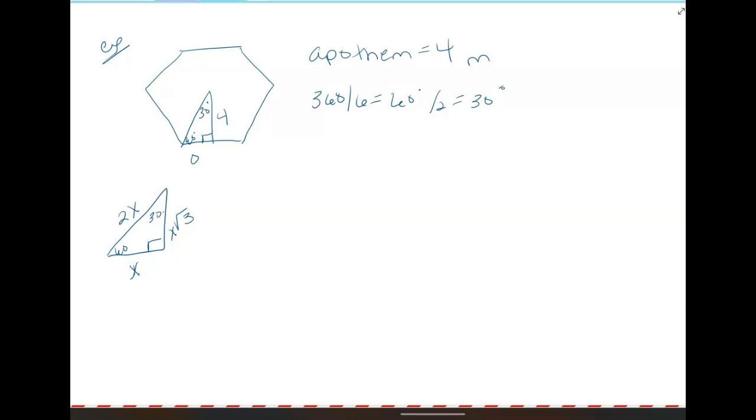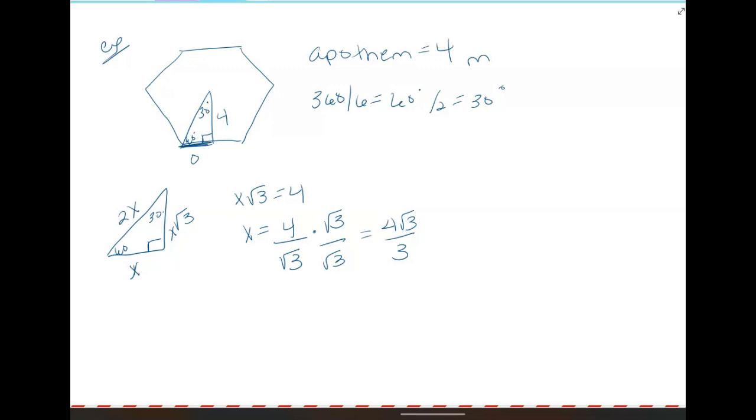So if you let 4 equal x root 3, or root 3x, and we divide by the square root of 3, now we have to rationalize. And you're going to get 4 root 3 over 3. Now I know that makes us feel uncomfortable, but I want to solve it using these radicals just so that you see it. But again, you could convert that if you wanted to use the trig function, the tan, and use a decimal representation, we should get the same answer.